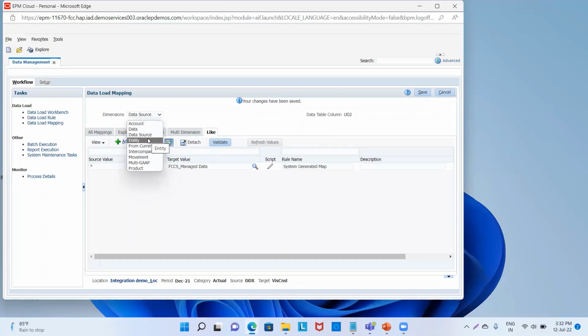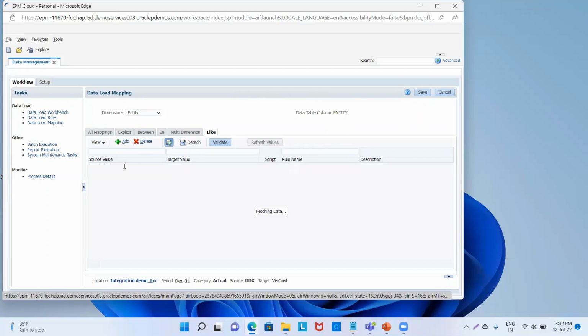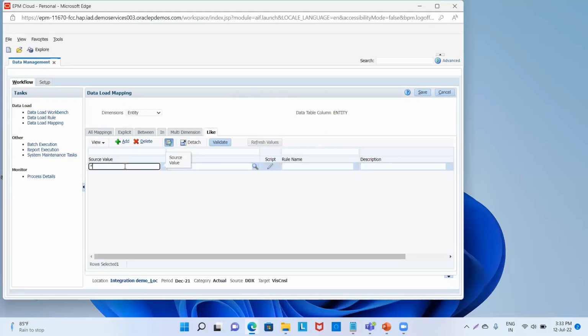Next dimension is entity. We'll click on add. Star, we will do the star mapping. Rule name I2, and then we will click on save.